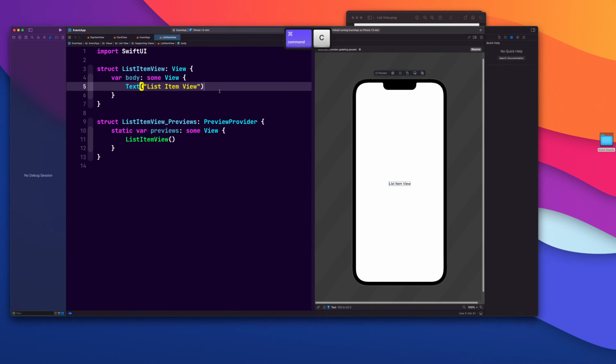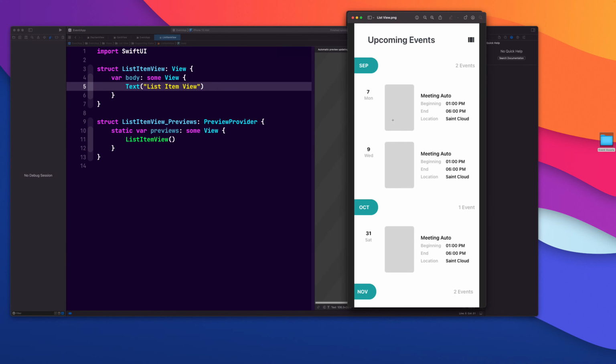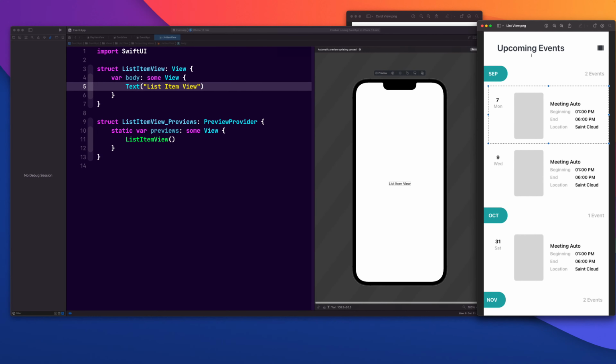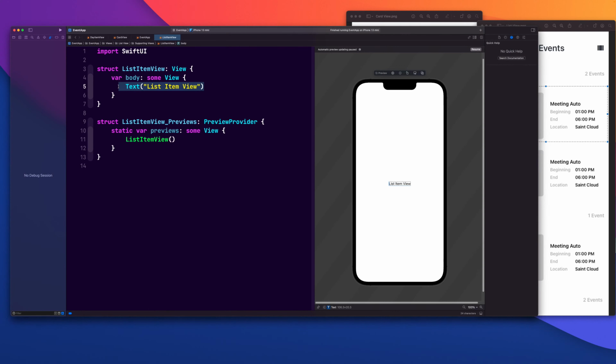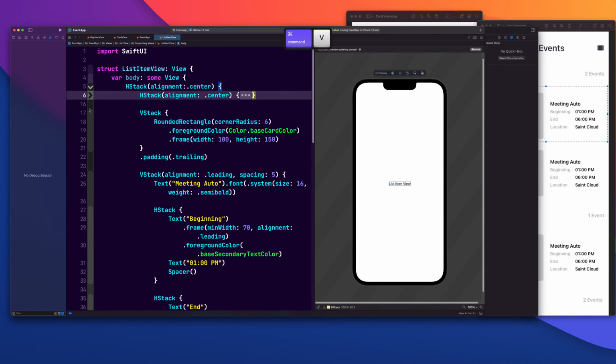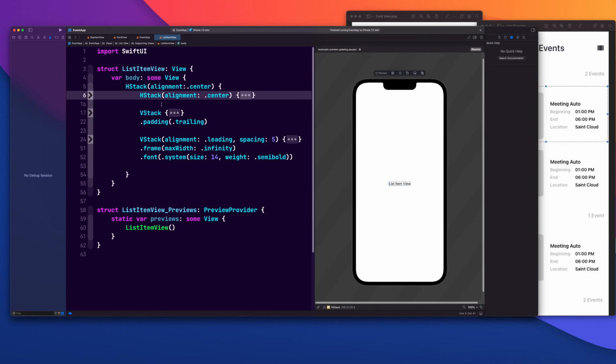So in list item view, if we look at here, the item that we're going to create is this view here. We want to make it so that this has the date on the side, this little rectangle, and then these text views over here. And then we also want the header. But for now, we're just focused on this section here. So I'm going to just delete and paste, and then I'll minimize code, and then we'll go through each one and understand.